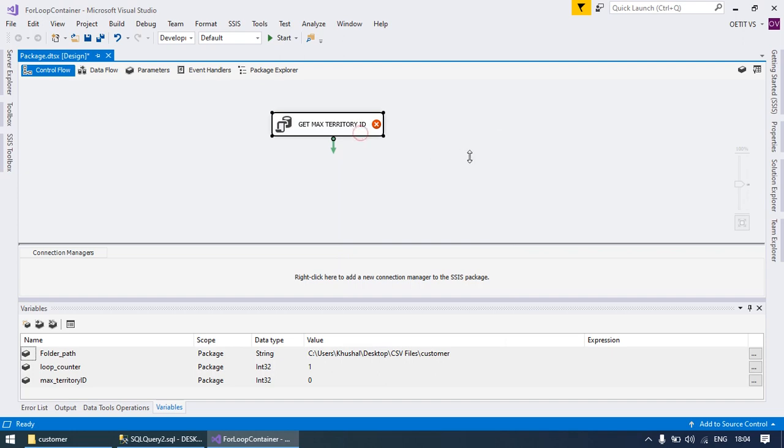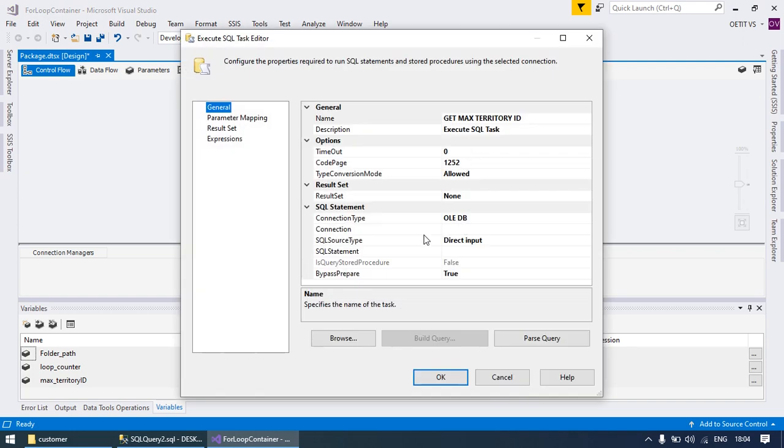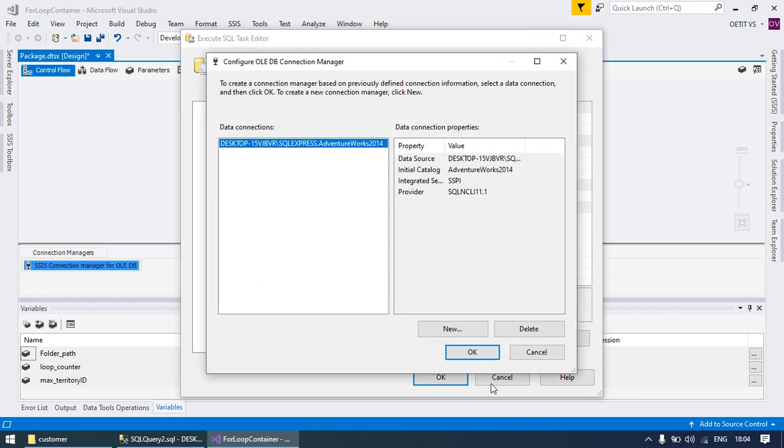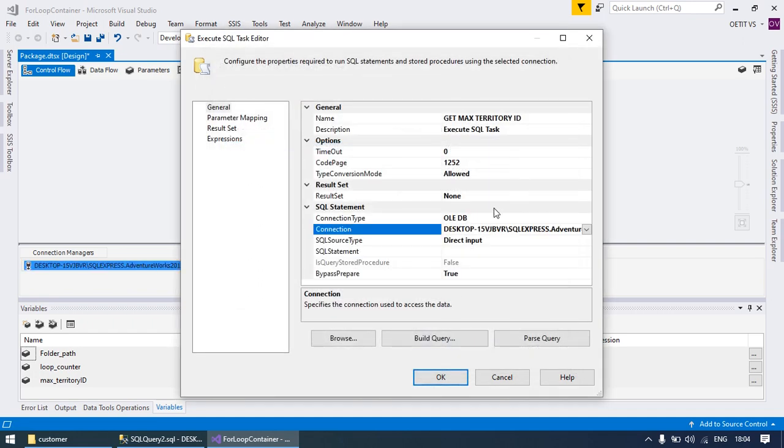Now configure it. Here you need to set the connection first, and right now we are using AdventureWorks 2014 as the database, so connect it. The second property is the SQL statement.